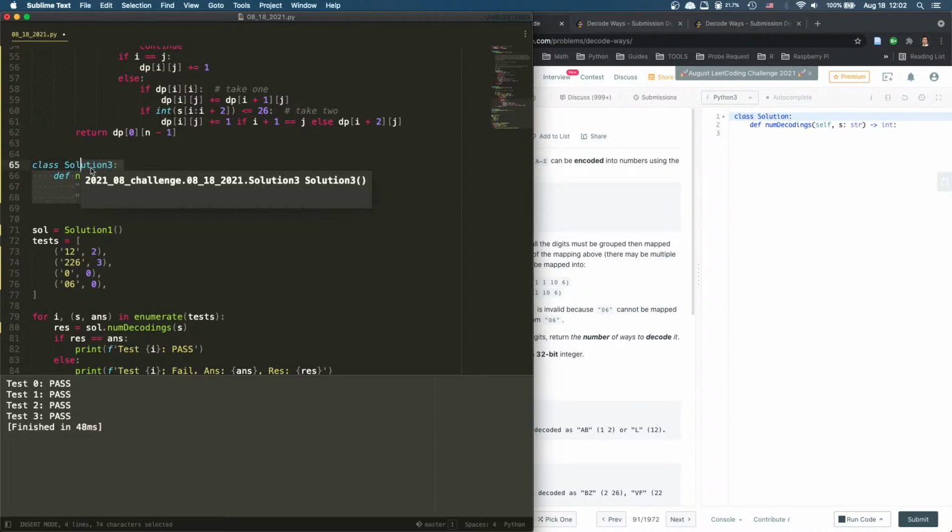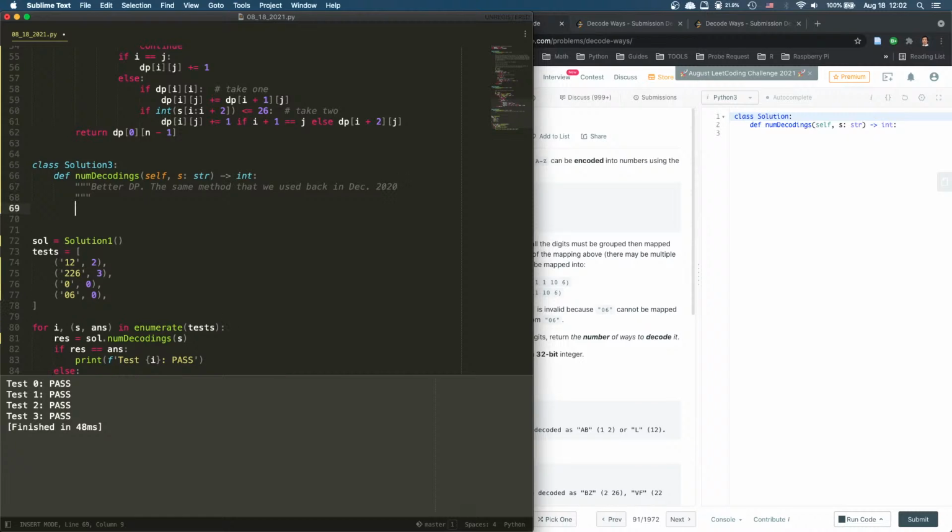This one is going to be a better DP. The same method that we used back in December, right? December 2020. So if it's one value, we start from the front, right?